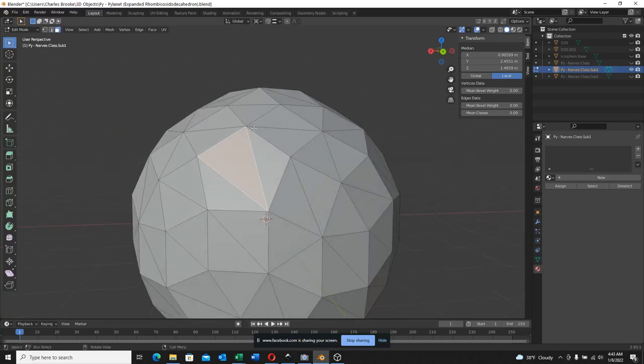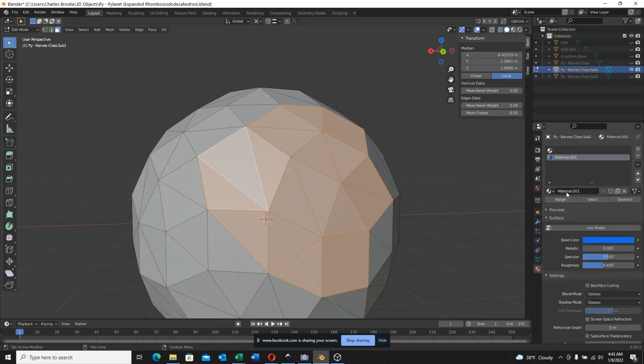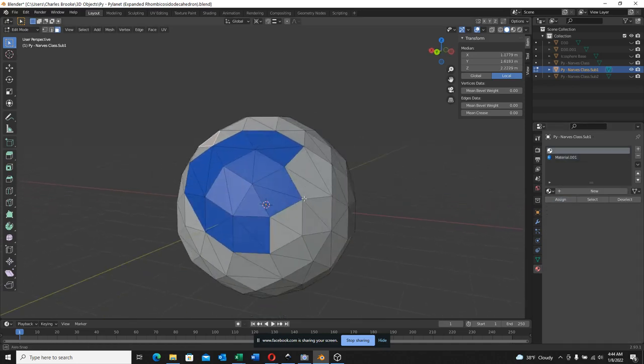So if I wanted to select some faces and go to this little round object here called the Materials section, Material Properties, and we want to add another material, we're going to click blue, and then we click assign. We've got the color down here. We're using nodes. I don't know what that means, but that's what they call it, and you pick your color you want to use. And we've already got blue, so we click assign, and now it's blue. Now we got an ocean.